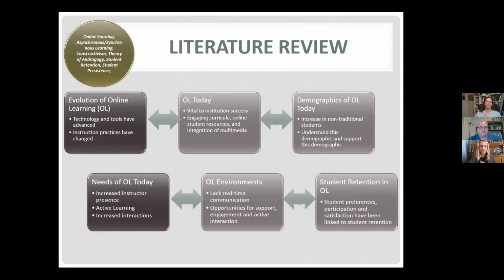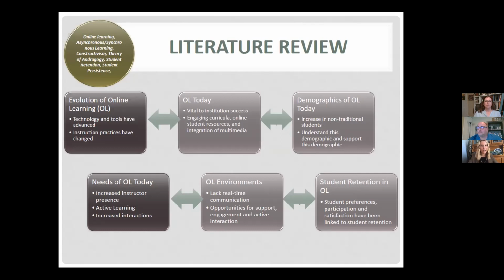Historically, our traditional college students have been 18 to 24. They've entered college directly out of high school. They've lived on or near campuses. They've attended college full-time. They have a college social life, and schooling is really their primary focus. Well, this demographic has shifted, and it now includes non-traditional students who are older and have additional responsibilities outside of school. And often they have great experiences that supplement their learning.